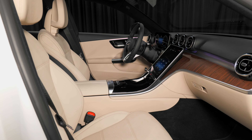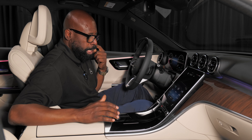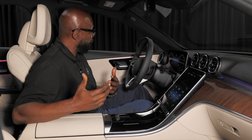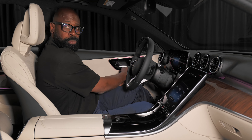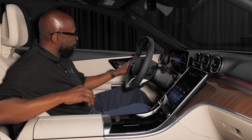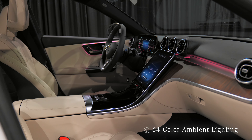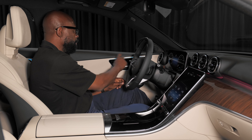You have your 20-inch screen here and your 12.3-inch screen here — the visibility is right there in your face, you can see everything clearly. One of the nice features is the static touch controls for the seat — the buttons don't actually move, you just press them to execute your seat command. This one does have heated seats and memory seat option. The beautiful lighting — you can see the lights are changing color. We have the multifunction ambient lighting set up in two colors: blue here and pink here.